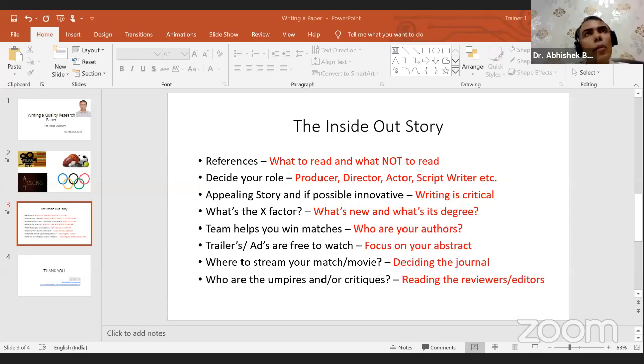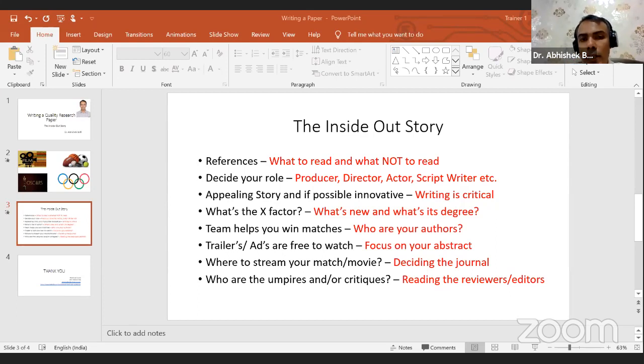It will show you almost everything of the movie. I mean, obviously not reveal everything, but yeah, they will give you who the actors are, what the storyline is, is there a suspense, is it a comedy movie, 30 seconds of songs of the movie and so on and so forth. So abstracts are basically like a blueprint of the entire paper. It starts with what is the motivation of research, it talks about the research question you're trying to address, how you try to address it, what's the research design, what are the key results you have found, what implication does it have, what originality does it contain, and so on and so forth. Usually abstracts are written between 250 to 300 words, sometimes 400 words depending on the journal.